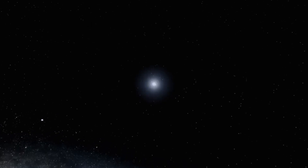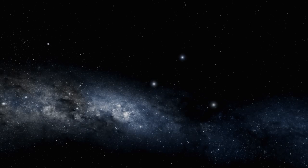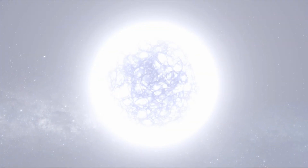Vega is not much further away at a distance of 25 light years. Vega measures approximately three times the diameter of our sun and is an impressive 52 times brighter. However, Deneb is on a totally different level. It's much further away at a distance of around 3,000 light years — that's 120 times further away than Vega. It measures a massive 200 times the diameter of our sun and a colossal 200,000 times brighter.